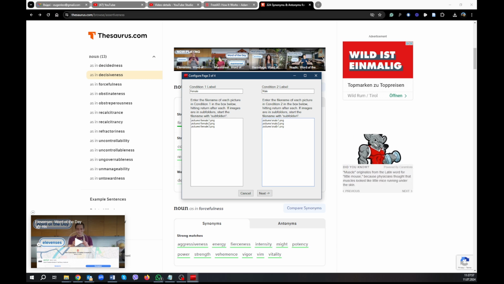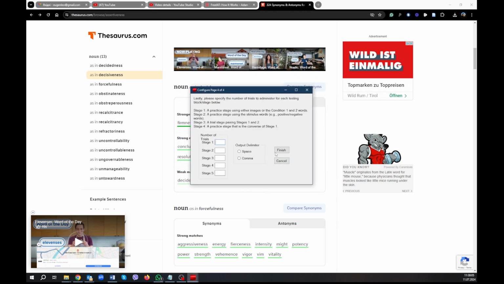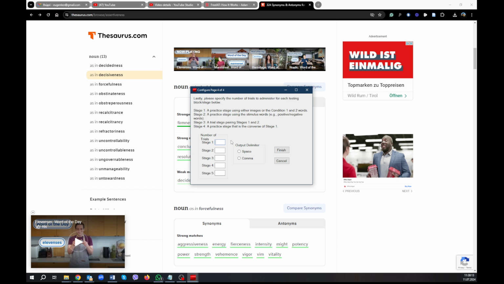How to select pictures is explained in my previous video. If there are questions, please leave them in the comments below. I continue, click on next. Now it says how many trials I want to have on each stage. I will do it now rather for fun, but if you want to make it correctly, you need to see what the recent requirements from literature are. I think it would be 20, 40. And some people say it should be even more.